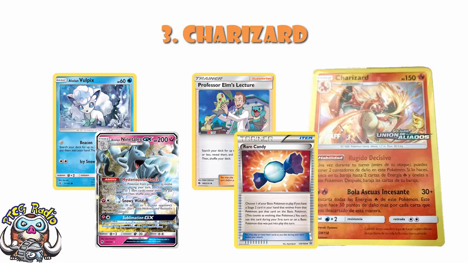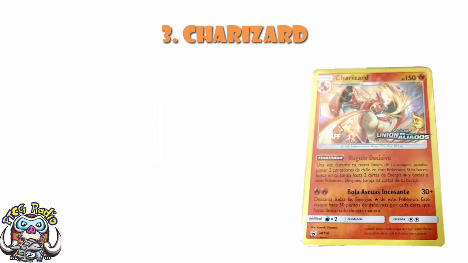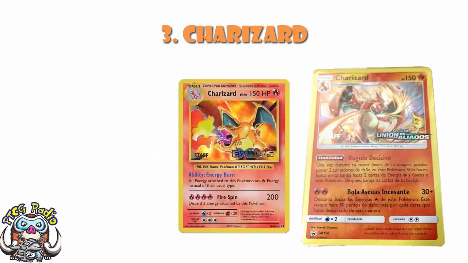You can get it as a theme deck, which does really diminish its value a little bit. No, it doesn't. It's a pre-release Charizard. Remember the last time we had a pre-release Charizard? Remember the value of that? If you can get yourself a staff promo of this Charizard, it's going to be valuable. And incidentally, Charizard will be the most valuable of these pre-release promos, especially when you talk about it as a staff promo.